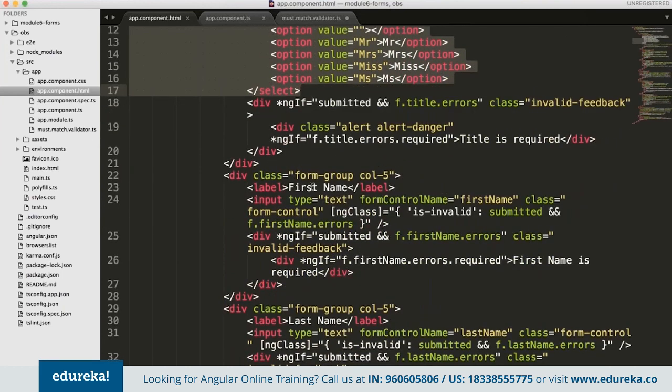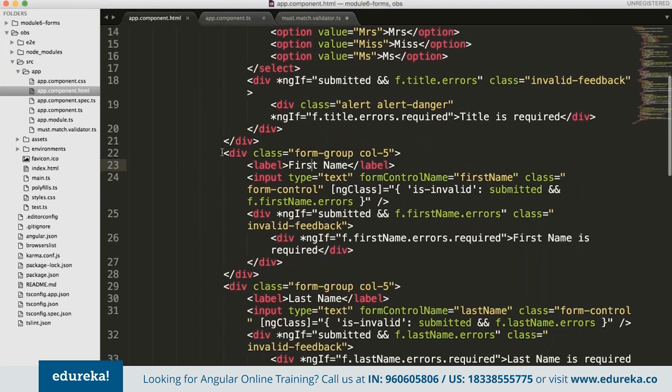What are the input fields we have? Can I say first name? This is the one. So label first name, all these are Bootstrap CSS, designing skills. We have a form name, input type text, formControlName firstName. I have given email ID and password in our example. Here you look at it, first name. Class is form-control. Now ngClass. When we talk about attribute directives, we also talk about ngClass to give a dynamic CSS class.